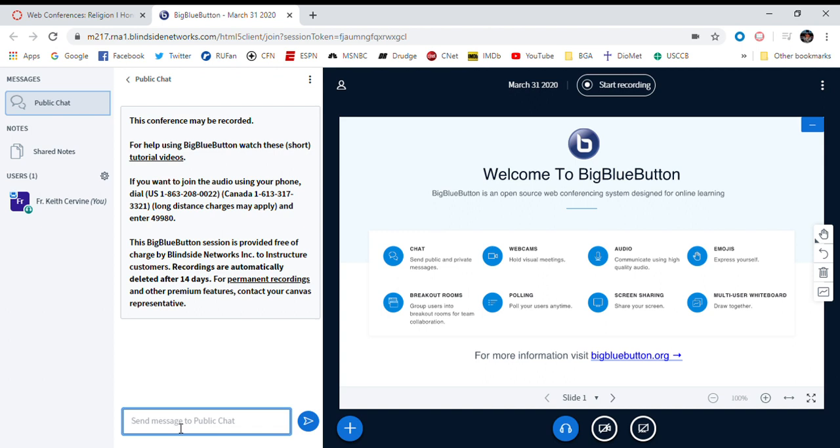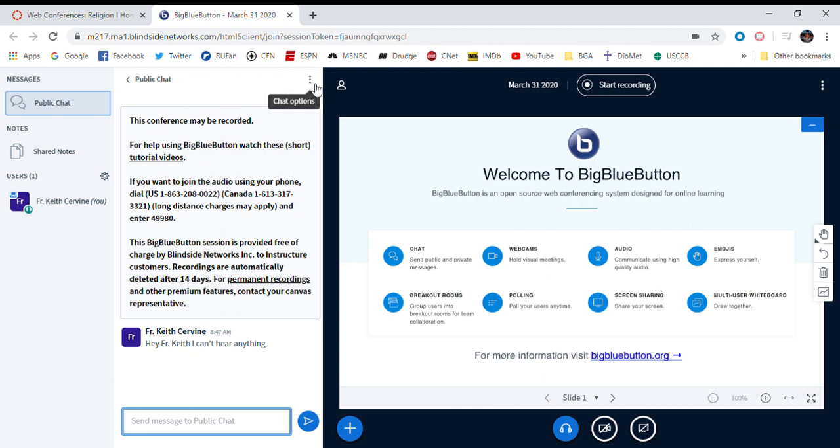It does have a public chat function. What I find helpful about that, I know Mr. Roach talked about it on Zoom, is that sometimes when things don't work well, the students can type in a response instead of using their voices, because sometimes everyone speaking at once can be a little bit much. Or they're having issues. So they can let me know, hey, Father Keith, I can't hear anything. And then I can respond either via voice or I can type and it'll go back and forth.